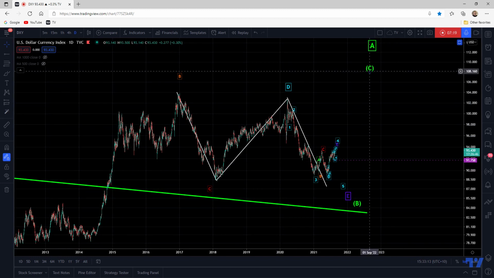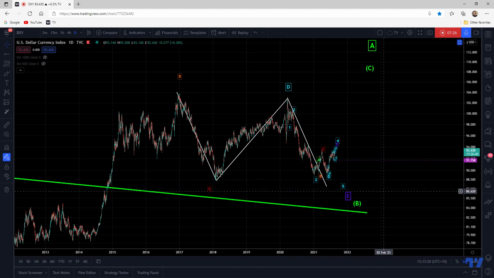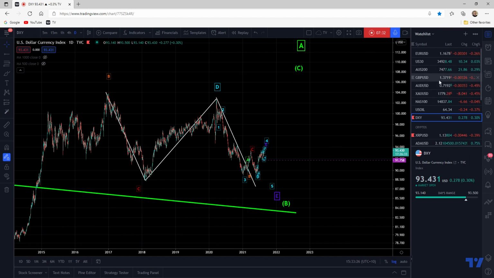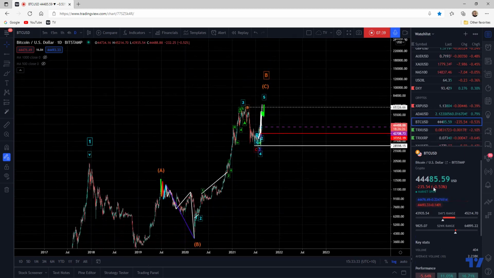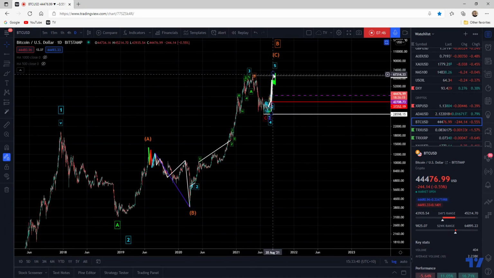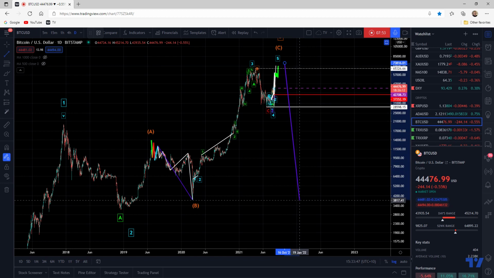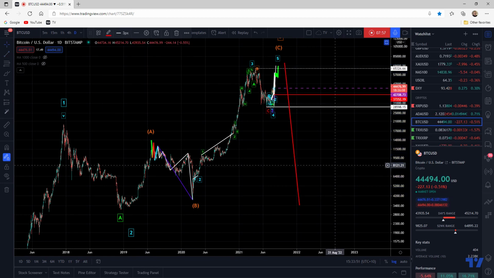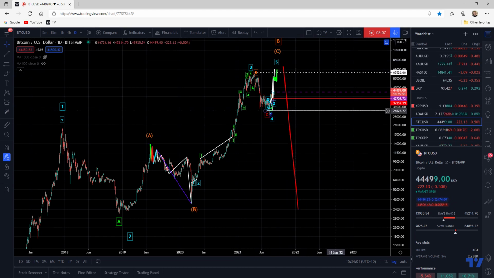Okay, and once we see that happen, I believe this will coincide with the C wave down that's coming in cryptos, right? So I'll switch over to the Bitcoin chart quickly, just so I can remind you a little bit about what we're expecting here, okay? So we are expecting one more move up to make one more all-time high, and then we're expecting some kind of move to the downside, which will be a C wave, right? Now, how low that C wave goes, well, we're going to keep an eye on the US dollar chart to see how it's progressing in relation to this.